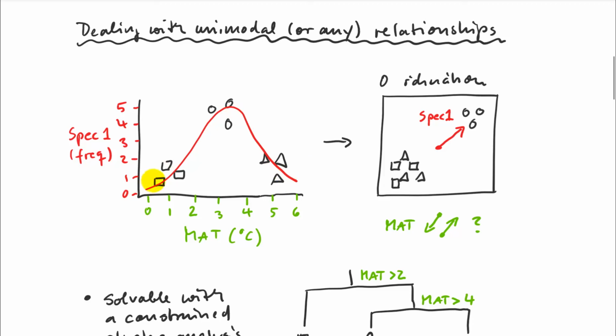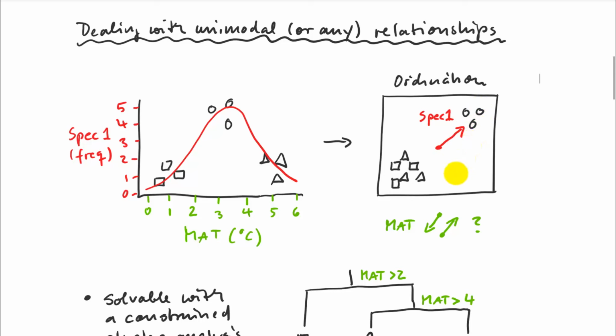Now if I have a relationship like this and I were to fit a model that assumes linearity, so a straight line right through, I get a correlation of 0, even though mean annual temperature surely is an important predictor variable for the frequency of the species. So an ordination just can't do this justice. If we imagine that this is one species out of a bigger ordination, the species vector would point toward the circles here, so those are plots where the frequency is high, and then at the other end of the plot we would have the triangles and the squares where the species frequency is low. So my species vector I can easily point in the right direction.